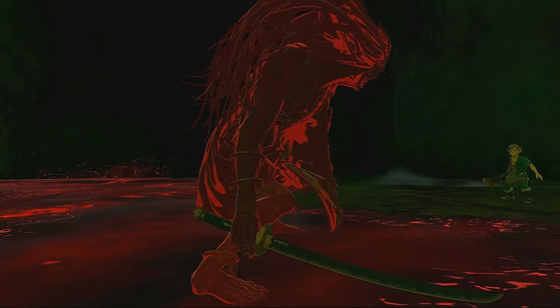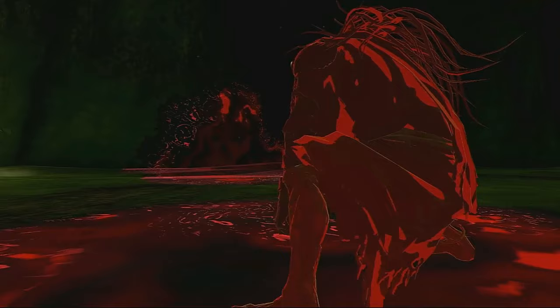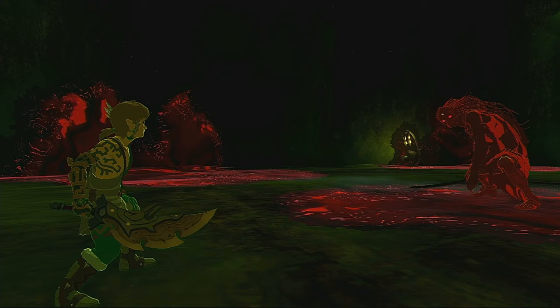He really seems like a staggering corpse, and the more you look at him the more grotesque he appears. It looks almost like he is made from blood, which I guess the gloom looks like as well, considering he is made of the stuff — at least, I think he is.